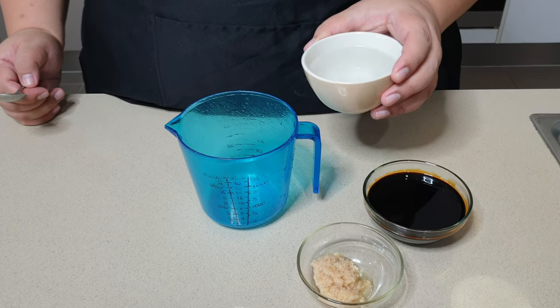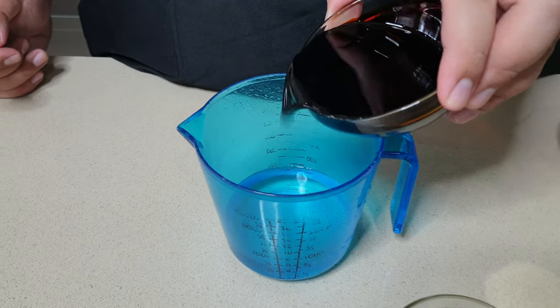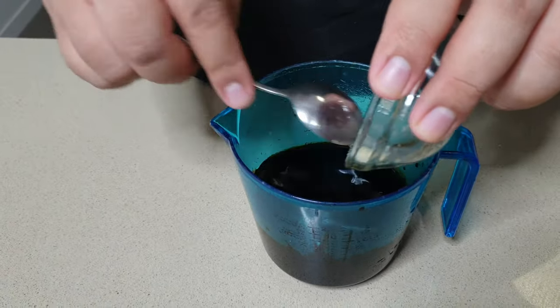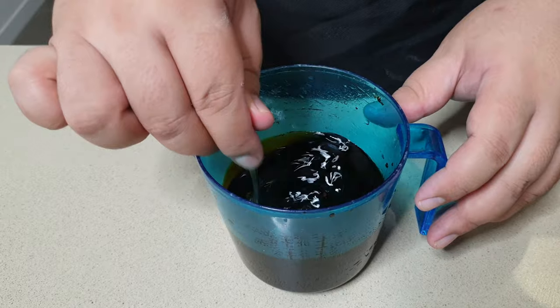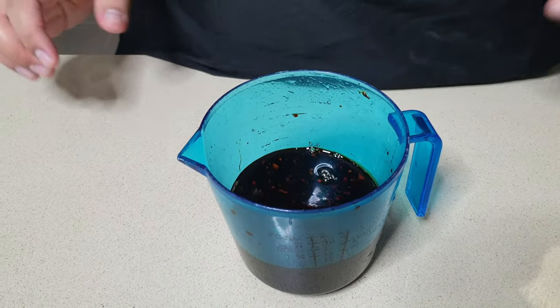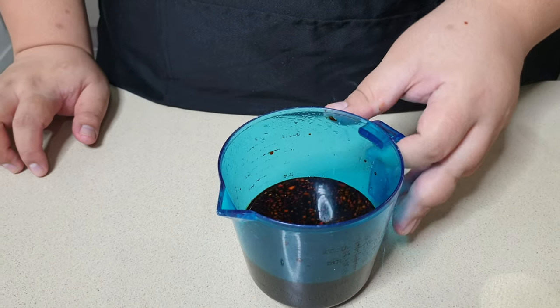Next, we're going to do our sauce. We're going to pour that water, pour the soy sauce. That's 1/2 cup of water, 1/2 cup of soy sauce, and then we're going to add our minced garlic. I'm just going to mix that, and you might not use all of it, but this should be enough just to pour on top. And that's all you need for your soy sauce for those chops.